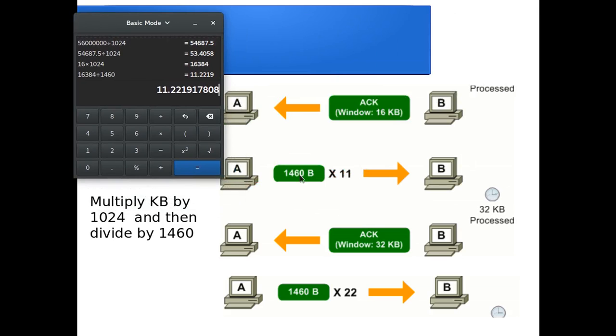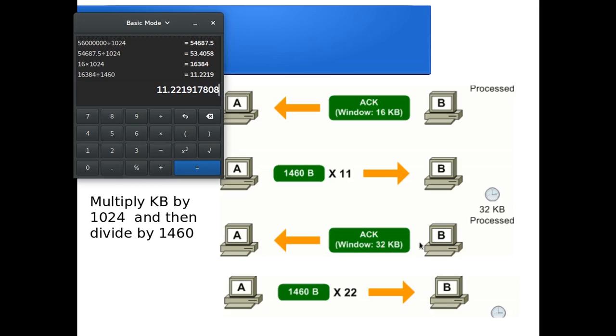Host A is able to send to host B, and once the buffer is full, host B is going to advertise a new window size to host A. In this case, it increases the size. But in the case that the device is under congestion, that window size would be reduced.